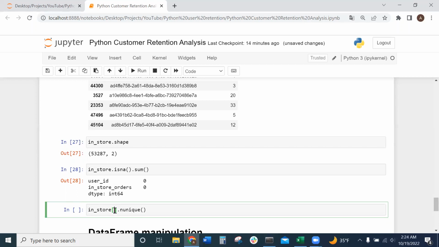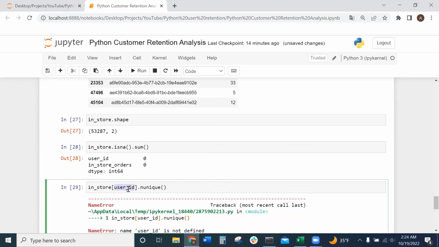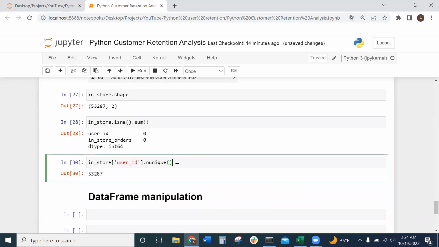Just forgot our column name there. That's what we want to see.